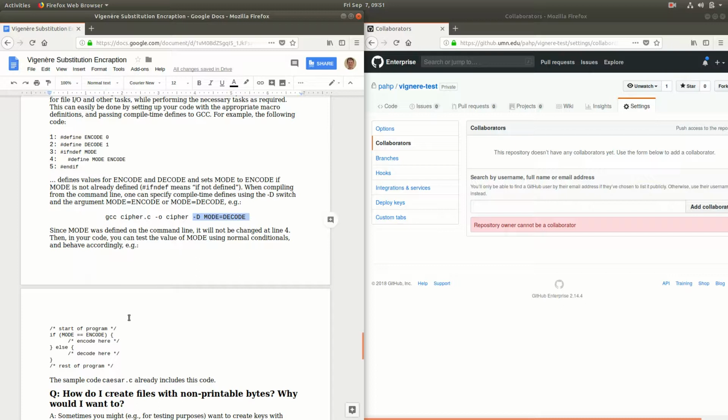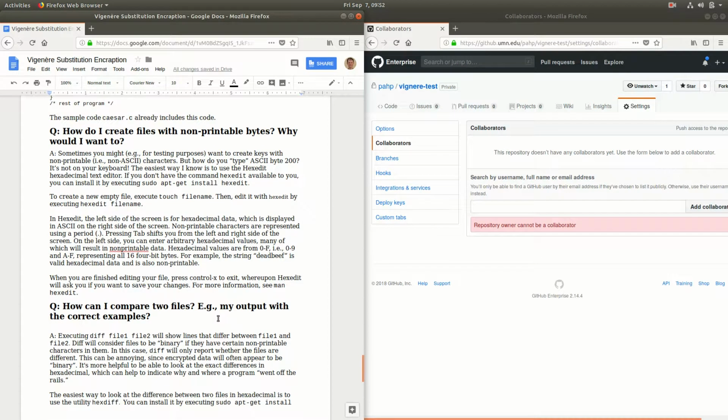Okay? So essentially we set mode as decode, and so then when the code is compiled, it says if mode equals encode, then we're going to do this, but since we said mode equals decode, we're actually going to include this code. Okay?